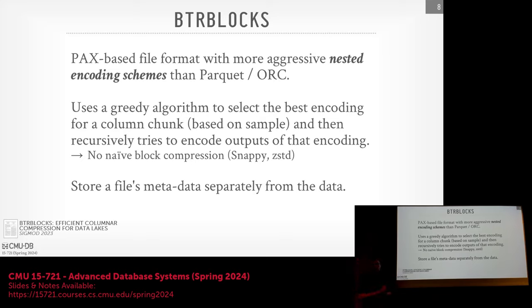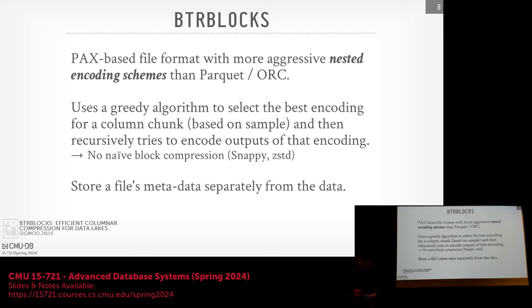Yes? Since this uses multiple encoding algorithms, does it not have the same issues as Orc, where it was choosing the best encoding algorithm based on the data? Yes, so she's correct. The big thing we talked about last class was that in Orc they had a bunch of different encoding schemes, and as you're trying to decode things, it's trying to figure out on the fly which decoding scheme to use. Isn't this going to start with the same problem? My understanding is, though, that within the column chunk they're picking one encoding scheme, whereas Orc is trying to be clever on smaller runs. And I will say they only compare against Parquet in this paper. They don't compare against Orc. We didn't compare against this either in the experiments in our paper, but that's an open question.